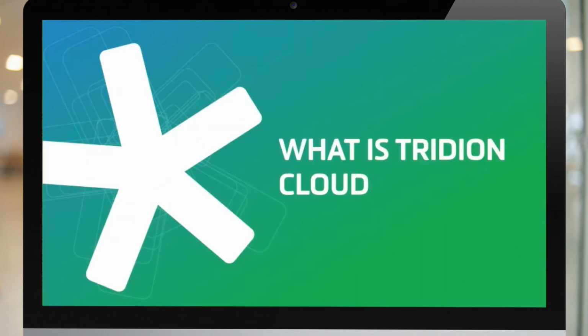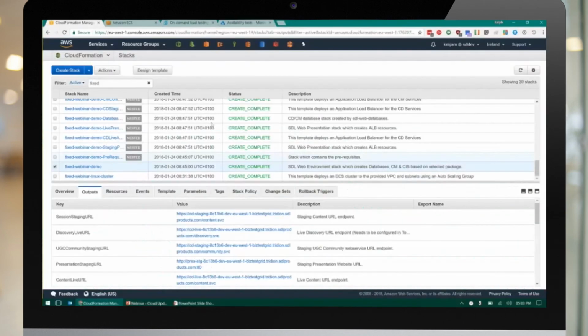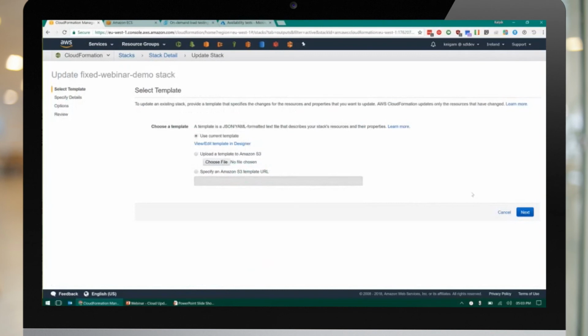Before we move on, we're going to trigger an update to a stack. As we mentioned, what we are going to show today is how we upgrade a stack in Tridion, and how we do high availability and scaling of the cluster. But because an upgrade takes around 20 to 30 minutes, what we're going to do right now is just trigger an update of a stack, and later on we will get into details of what actually happened behind the scenes. So, can you trigger that? Yeah.